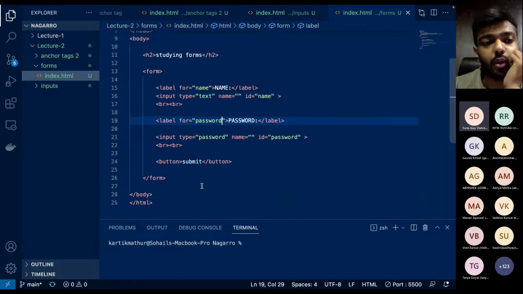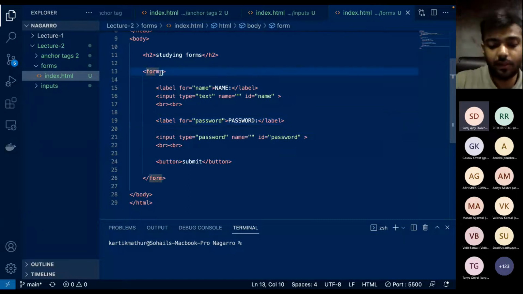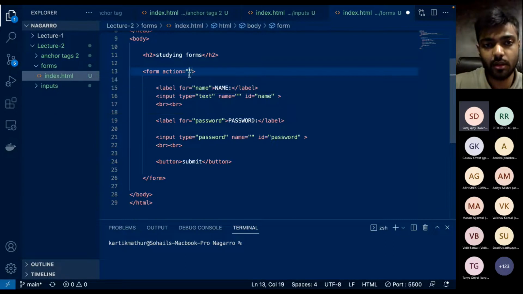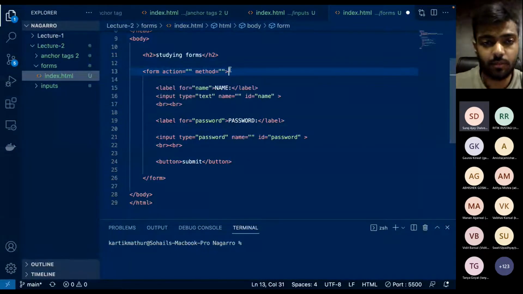Now we want to do something about the action. I want to send my form data somewhere. For that matter, we have two more attributes. One is the action and one is the method. Action and method are two things which we can use to send the data.